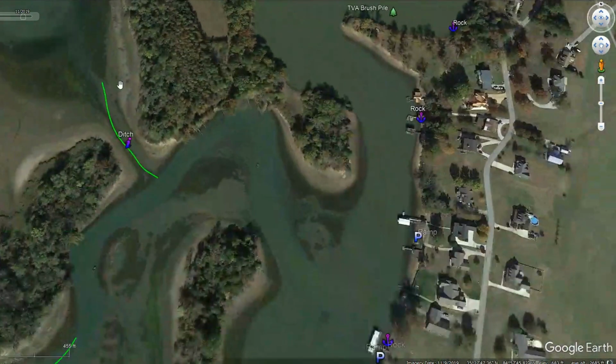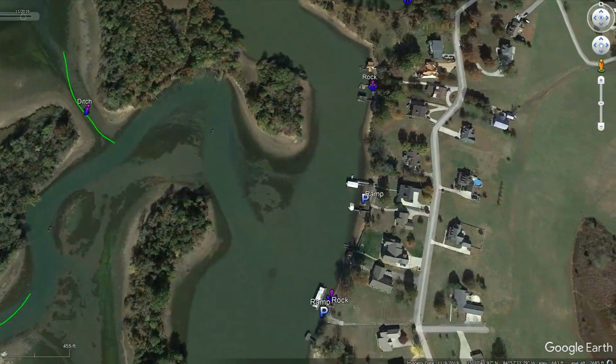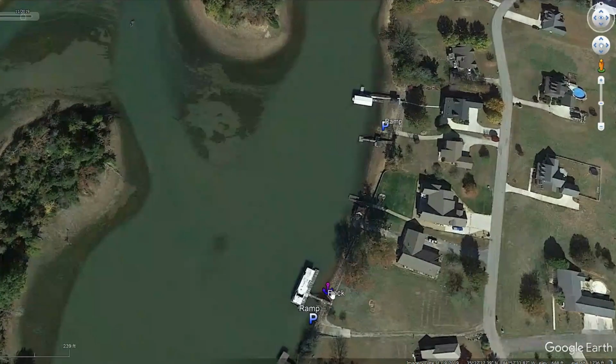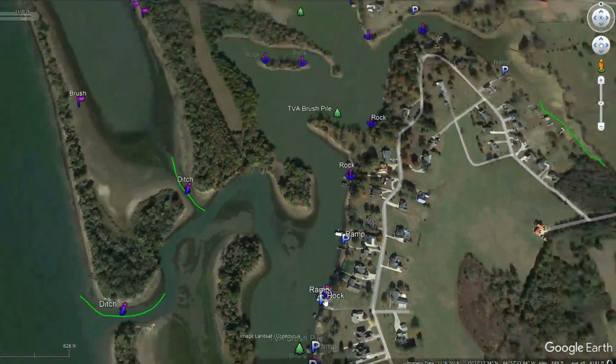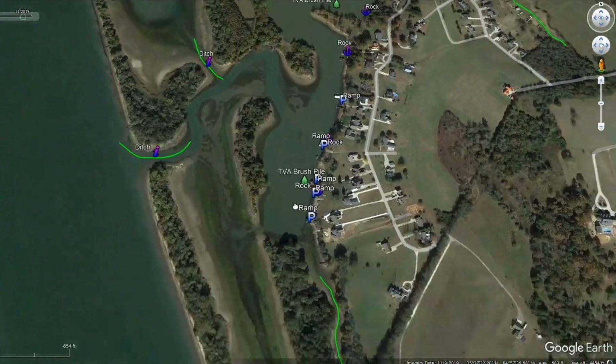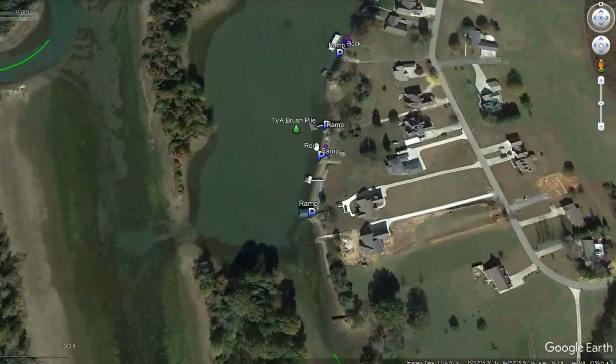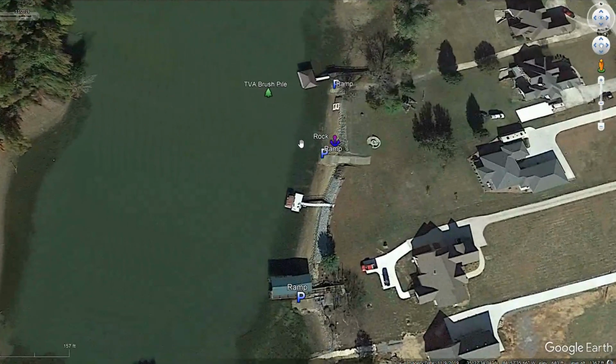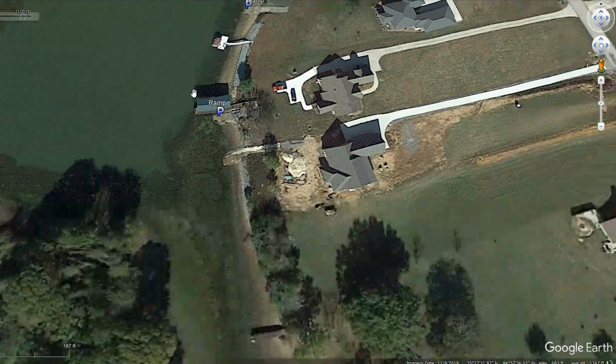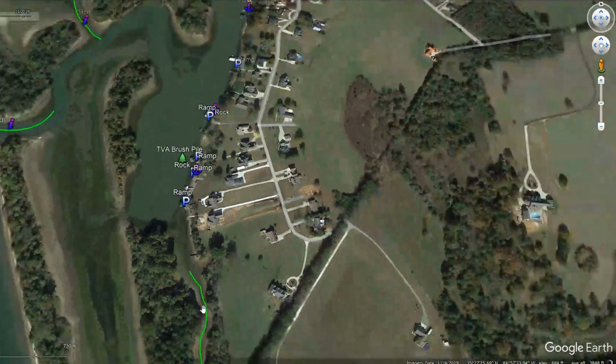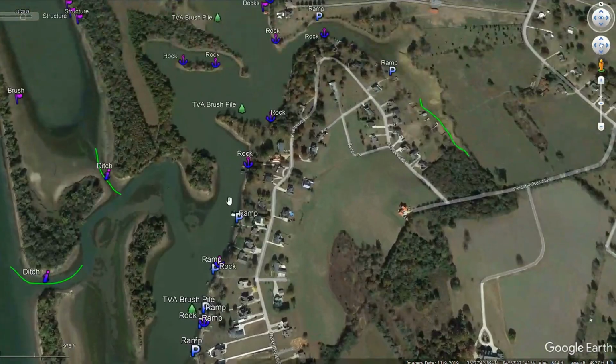You've also got, as you come over here, boat ramps. You got more rock behind these boat ramps. You got boat docks to fish. You got the TVA brush pile, more ramps. Here you can see all these ramps. We've got good little riprap. If it gets high enough, you get up here and fish shallow on those ripraps. You can frog back in here. You got creek channels. This whole area looks good.